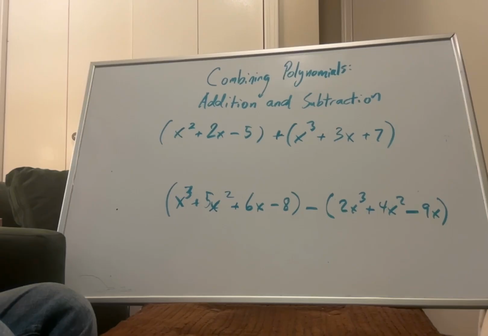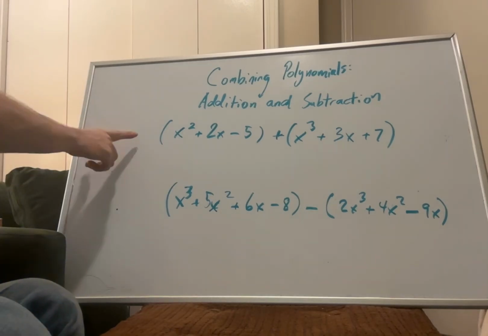So today we're going to take a look at polynomials and how to combine them using the basic operations of addition and subtraction. Now, this may end up looking a lot like a video also on my channel about collecting like terms. And that's because that's how we do, in fact, add and subtract polynomials as we think about sort of combining like terms where we can and proceeding from there. So let's take a look at a couple numerical examples.